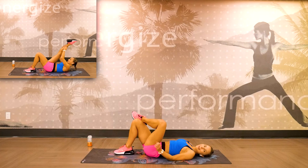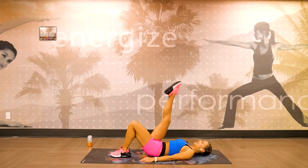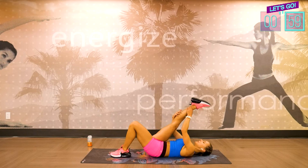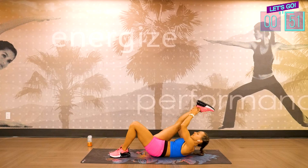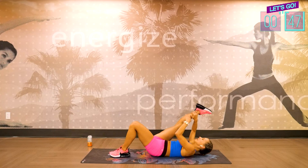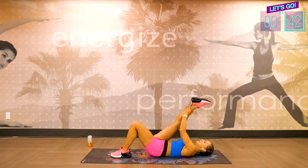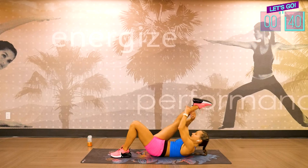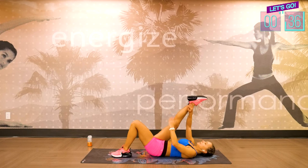And we're going to do exactly the same thing on the other side. Reach your leg up. You can hold it on the calf, on the hamstring, or all the way on your foot. Lower back on the ground and lift those shoulders with me. Stretch it, feel it. Leg soft and straight. All the way on this side. Reach up again.